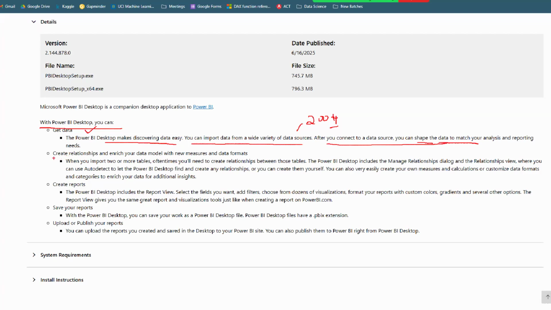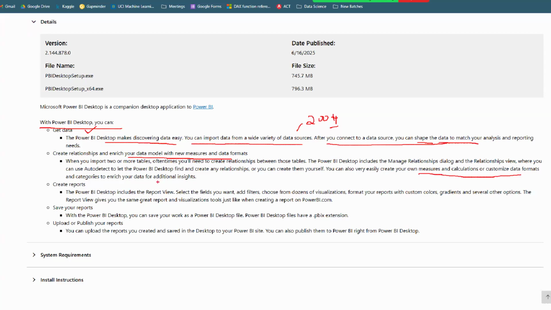Then what is the next step? As I told you, the next step is not directly creating the visuals, guys. See there, it is to enrich your data model with new measures and data formats. We have to add more functionalities with the help of data modeling, guys. As I said, you can create your own measures, calculations, and customize data formats, all that complete customization we have to do.